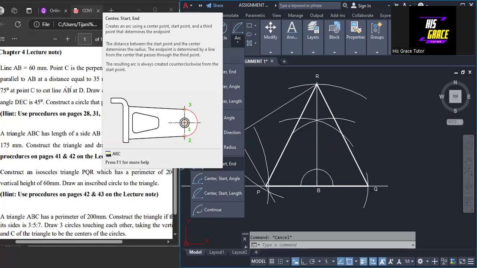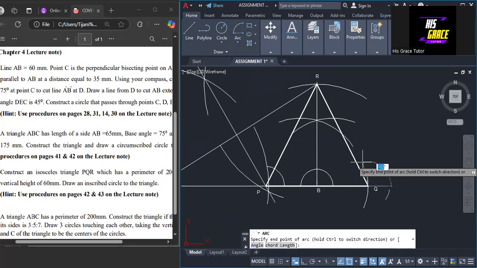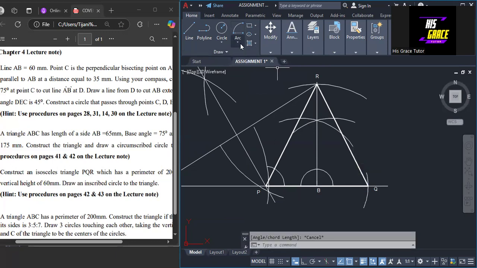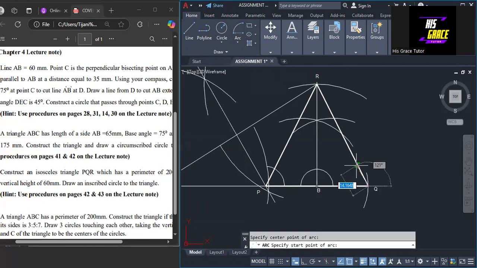Okay, so just let me look at it first. I've not used it before. So this is the center, and this is start, and here is end. Okay, so then I will take it again. So draw an arc. If we are to bisect an angle, we need 3 arcs to do that. All right, so then I can go on and bisect.